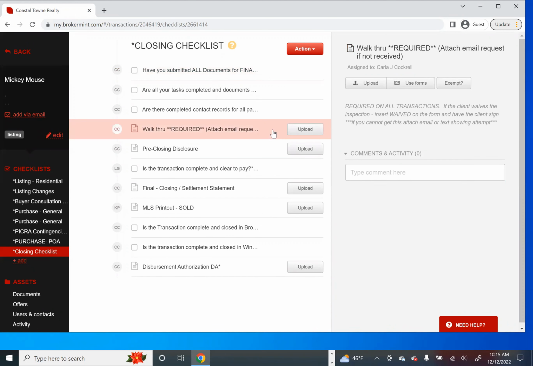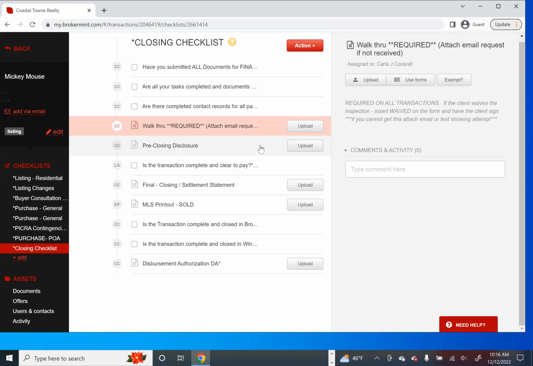Pre-closing disclosure: if you get a copy of the closing disclosure before they close, you can upload it. It's something you always want to review, to make sure the commission is right and that they're charging our admin fee. Our admin fee did change from $3.95 to $4.50. So make sure that it's on there and that it's paid to us.